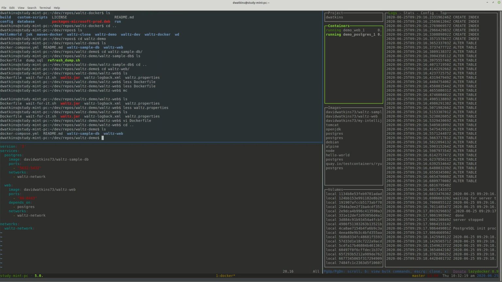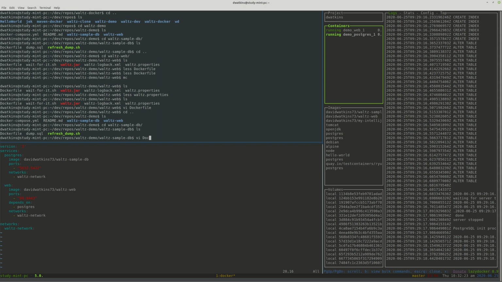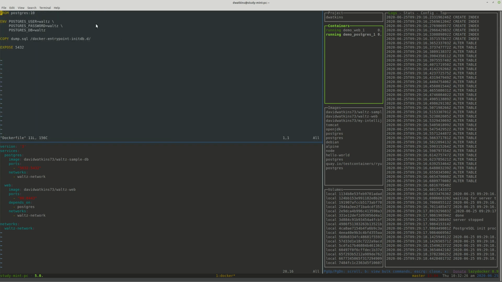Take a quick look at the sample database Dockerfile. Here you can see it's just standard. We take it from Postgres.